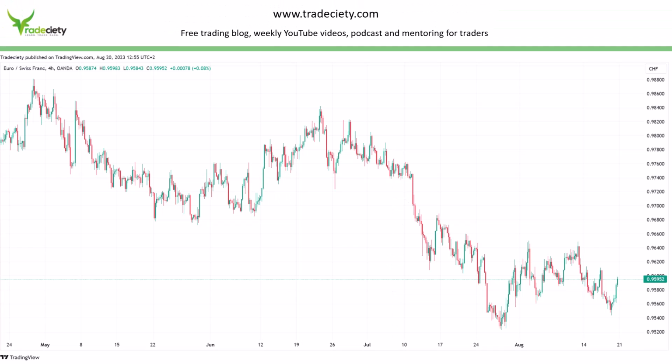And when we take a look at the Euro Swiss now, you can see the big difference. We do have trending phases, yes, but the trends are less clean. There's a lot more volatility, a lot more back and forth, a lot more noise in the market. So finding a Forex pair that moves a lot and also has clean moves without too much volatility and more momentum is a really important first step that you need to take in order to improve your Forex trading and in order to find potentially good charts that you can trade with.